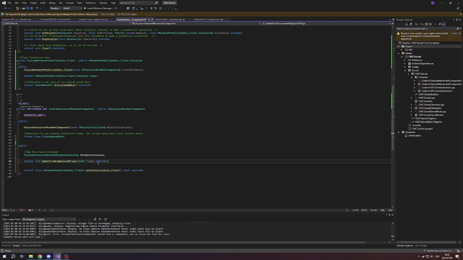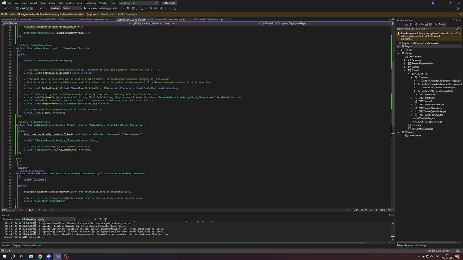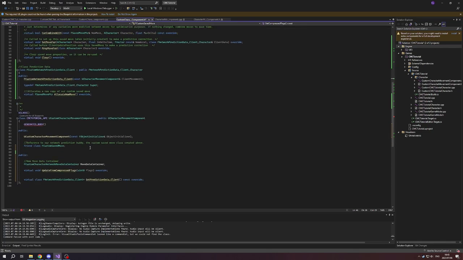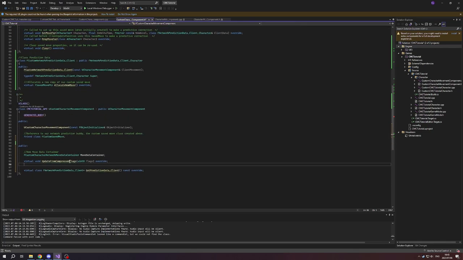And we also have some additional little functions. Remember we talked about compressed flags? Like I said, we don't necessarily need this. We're going to implement it anyway because it's part of the whole thing. But we're not really using the FSavedMove's GetCompressedFlags system anymore, or at least not going to be using it properly in this tutorial. But I'm going to implement it anyway so you can see how you'd grab the flags from that old system, in case you do want to use those four custom flags.